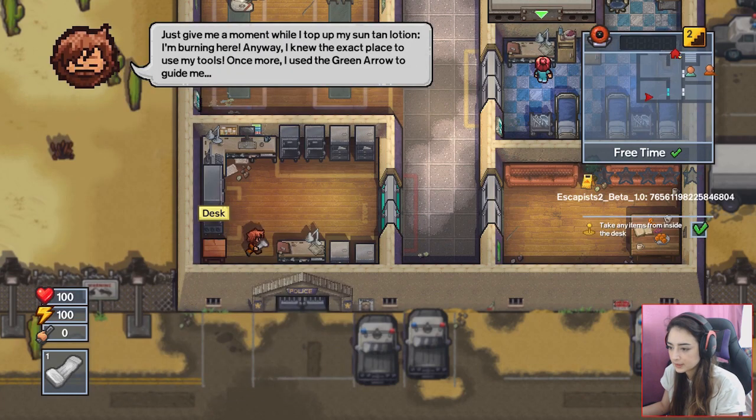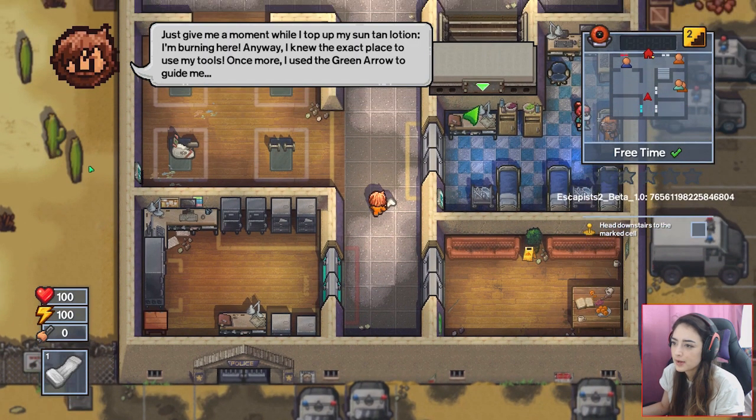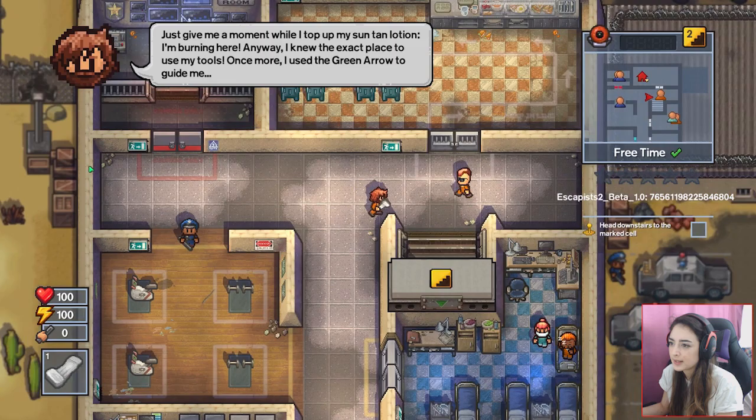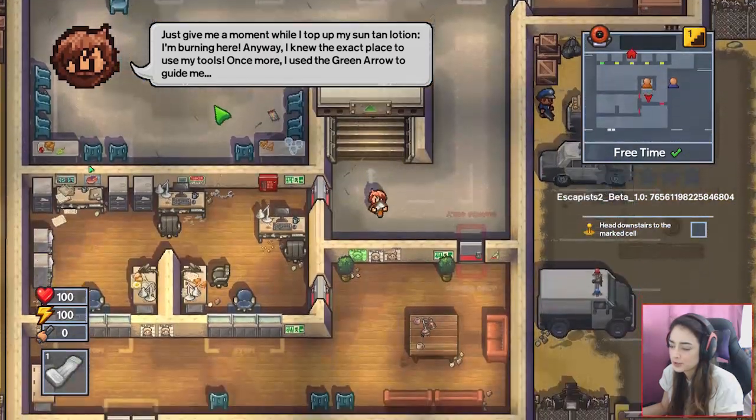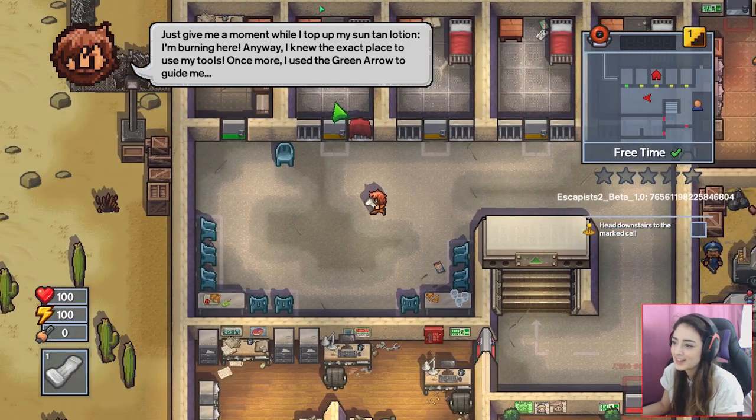A Robinson's pickaxe. Just give me my moment while I top up my suntan lotion. I'm burning here. Anyway, I knew the exact place to use my tool, and once more I used the green arrow to guide me.